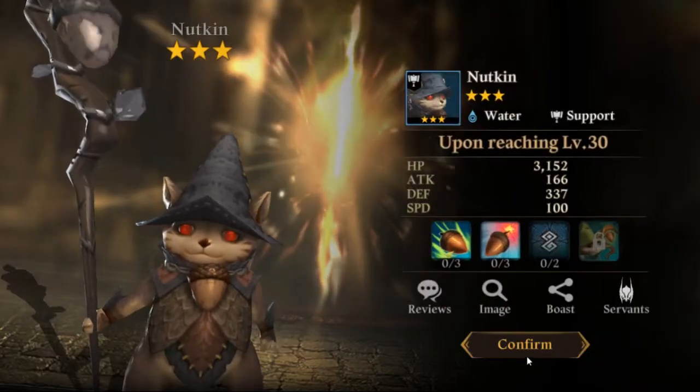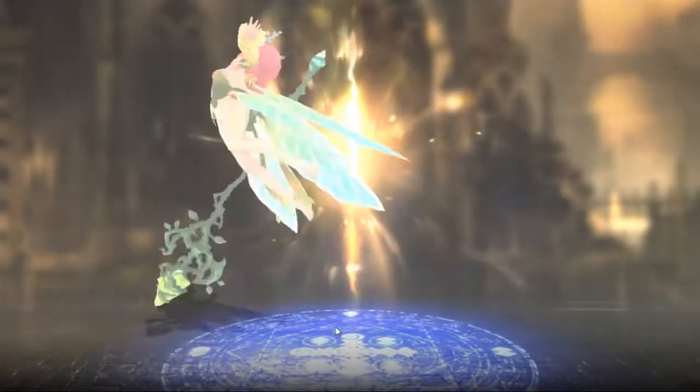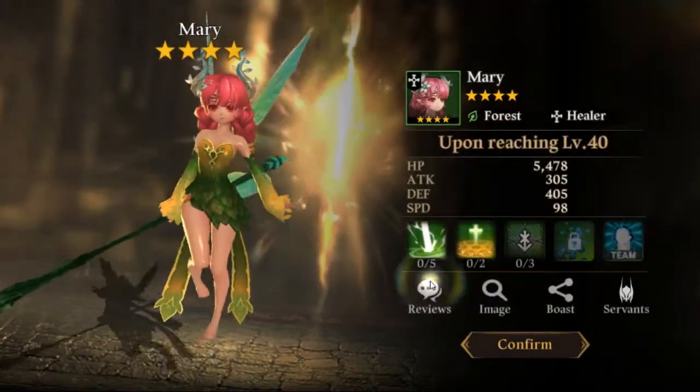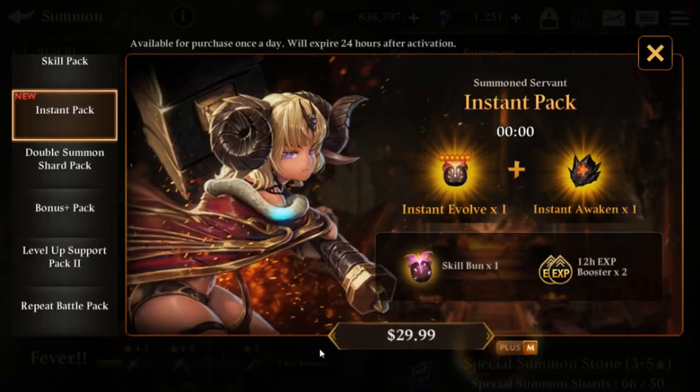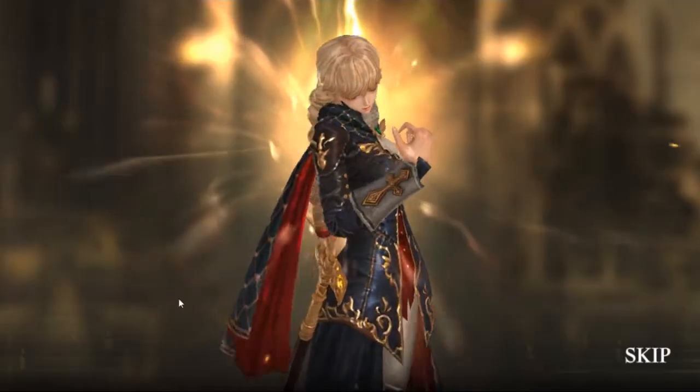Like, devs, where the hell is the 10 summons for these? Oh, 4 and up? What is it? 4 star, I think. Yep. But what I know, she's a decent healer, isn't she? Decent. Speed build for her. I heard a lot of people saying speed builds were good for healers.